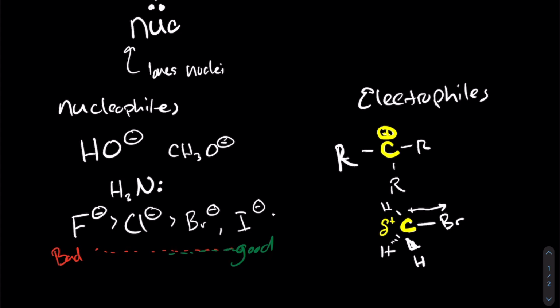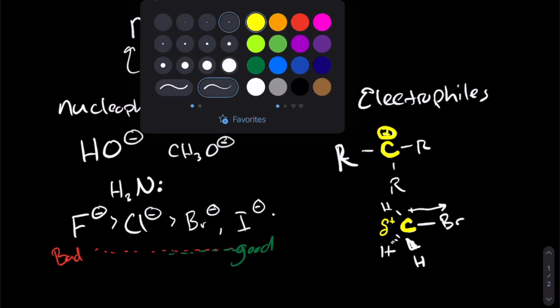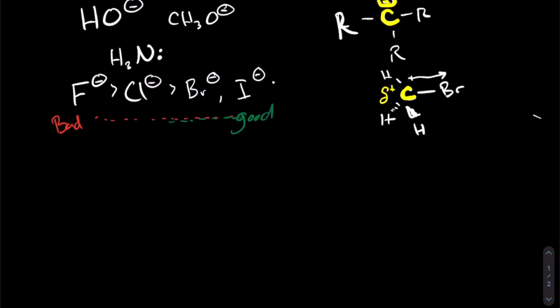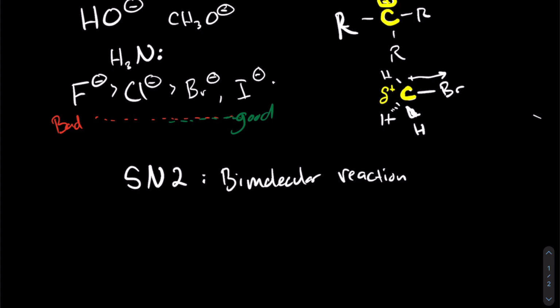Now, I had alluded to this idea of an Sn2 type reaction. All right, so an Sn2 is a substitution nucleophilic type 2 reaction. All right, and type 2 means it's bimolecular. So this is a bimolecular reaction, which is kind of funny, because if you're going to have a chemical reaction, shouldn't they all be bimolecular?